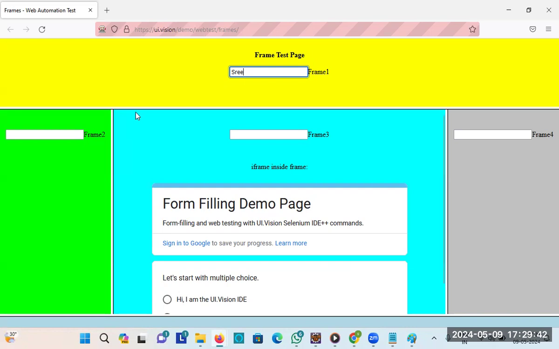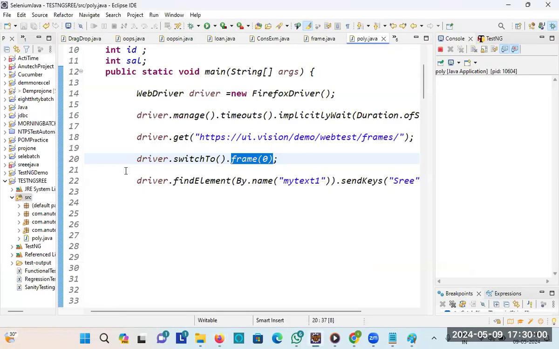Okay, so like this, suppose I want to pass here as testing Selenium. So now how to enter this? Now I want to pass this. First of all, we need to switch to frame 3. So now what we will have to do?